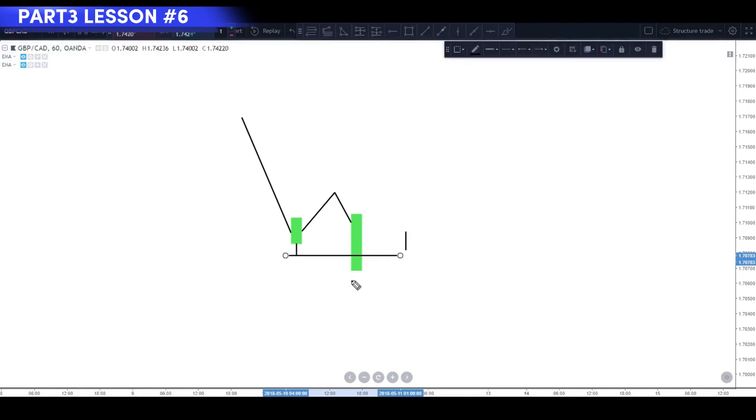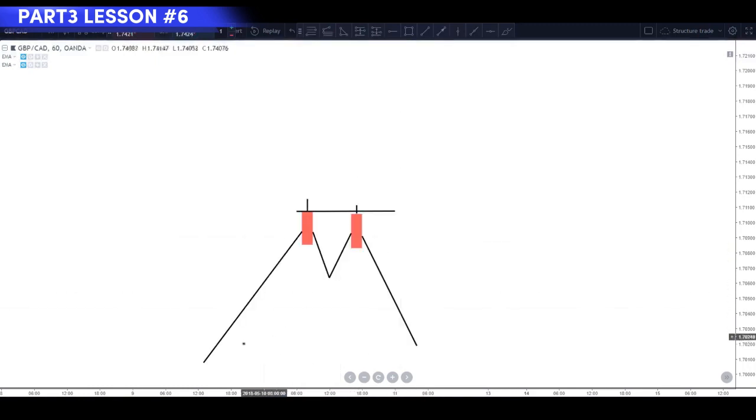So what we need to see is the body above the swing low of the previous bottom and a wick that at least touches the body of the previous bottom. As long as we have those two factors, then we can count this as a double bottom. Now the same thing applies for a double top. We'll go ahead and switch this around and take a look at that. And here we have a double top situation. So we have this first top coming up. The black line is now at the top of the body of that first high. We need a wick to at least touch that.